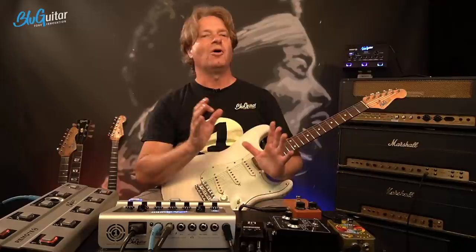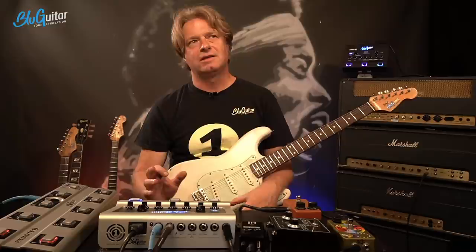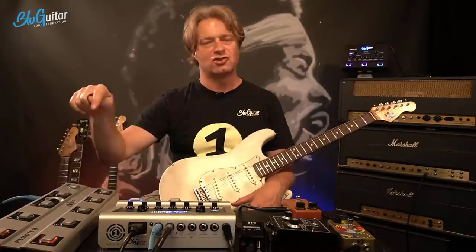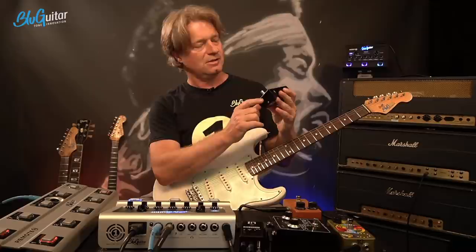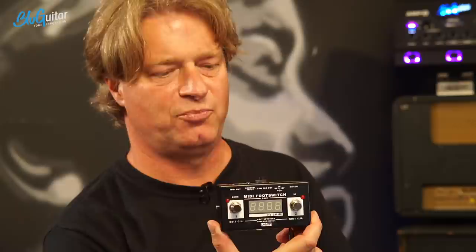Okay, this is the lesson about how you can get to different clean tones with the low gain mode, by dialing in a different gain for the clean channel. You can do this either with a remote, or with any MIDI controller, like this little AMP, a small programmable MIDI controller that offers access to any MIDI parameter.